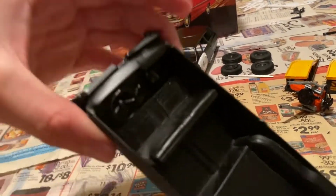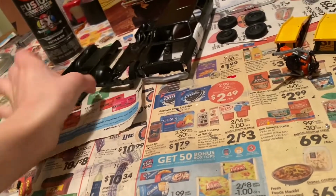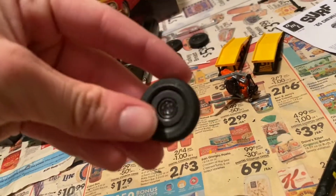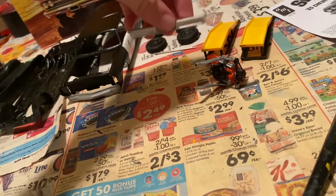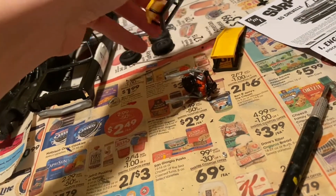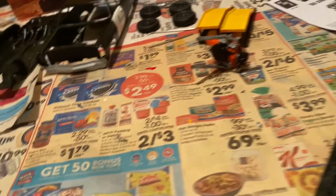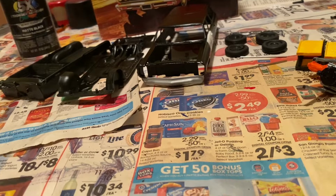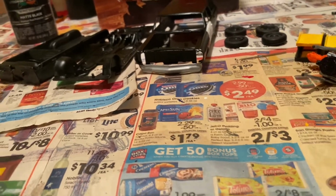Got battery in, and shifter, parallel, frame, and then put the wheels on. May or may not go with these, don't know. Well, let's see. Put the back bumper on. And then you got put the two axles on, and then we got some ramps already put together and done. So when we come back, the car should be almost completely done, and then we'll see the final product. So stay tuned.